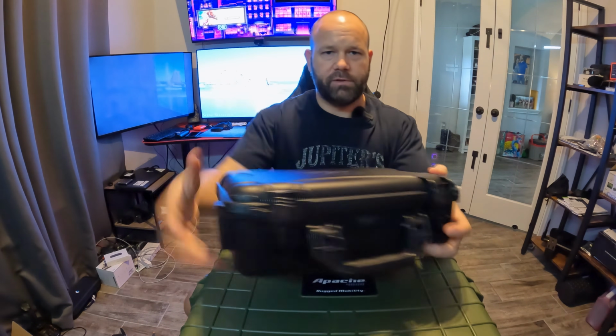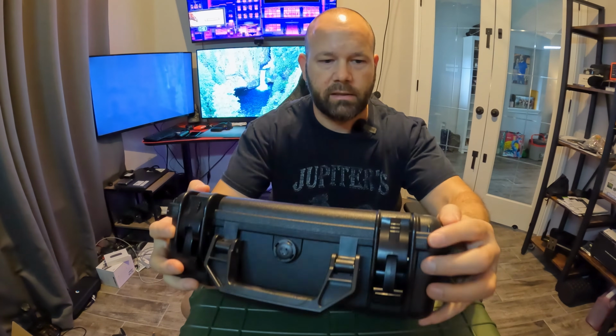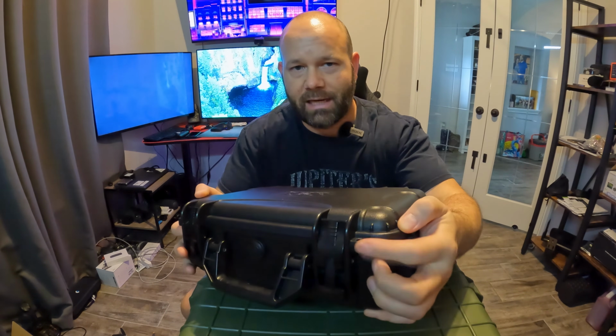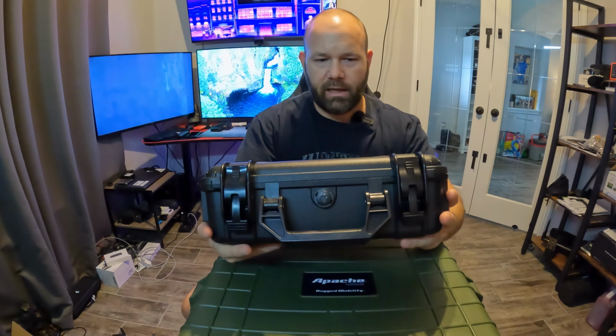It does have two pretty nice little latch mechanisms on here, and it does have provision for two very thin padlocks you can put on here, so if you don't want anybody to break into this easily, it gives it a little bit of extra protection. And then it flips up, pretty standard.